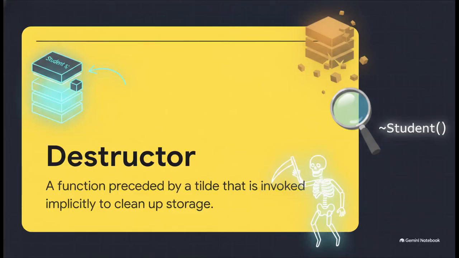Thankfully, for objects created on the stack, like our original student S, we have a built-in safeguard. The moment that object goes out of scope, which just means the function it was living inside finishes running, the compiler implicitly calls the destructor. Think of it as the Grim Reaper of memory. It shares the class name, just like the constructor, but it's marked with a little tilde. It takes no arguments, returns no values. Its entire purpose in life is to sweep the memory clean, ensuring that space is released for future use and preventing those disastrous memory leaks automatically.